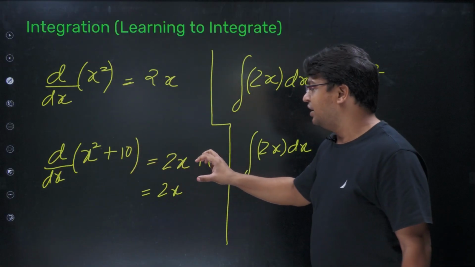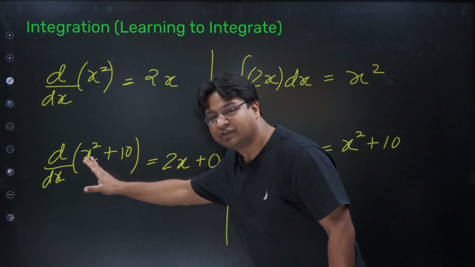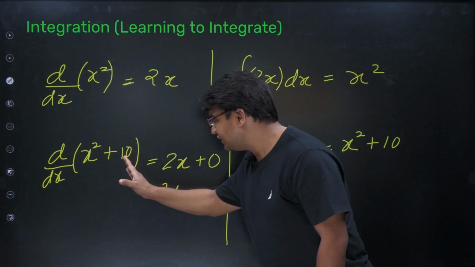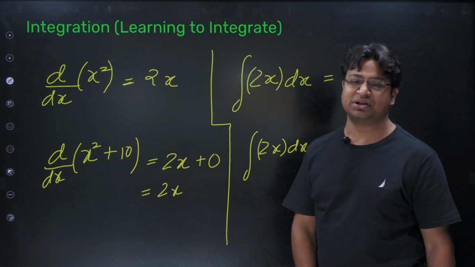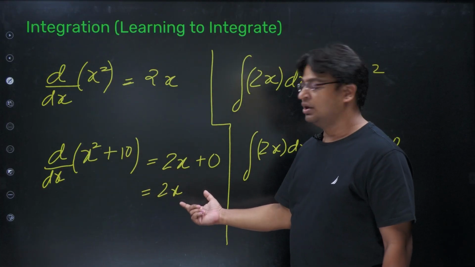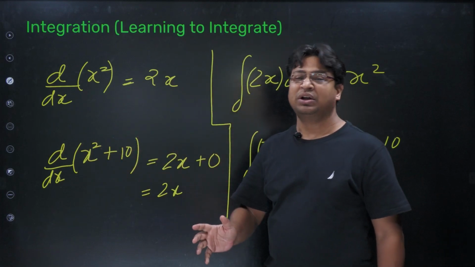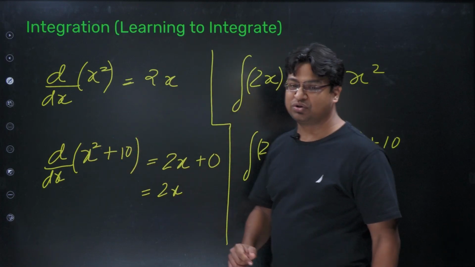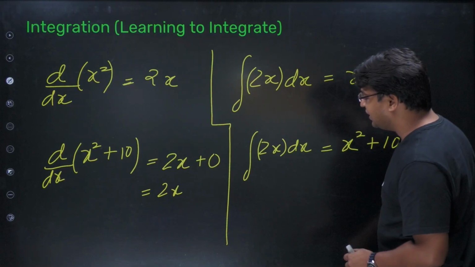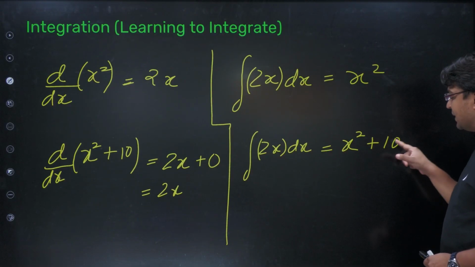You might have noticed, or you might have understood, that if there is a function with a constant added to it, the differentiation of this constant will always end up being a 0. And when you try to integrate the outcome, if this part is hidden from you, you will never know that you should add a constant. So we can make a general rule that whenever we are integrating something and we are getting an answer, we will write a plus c here.